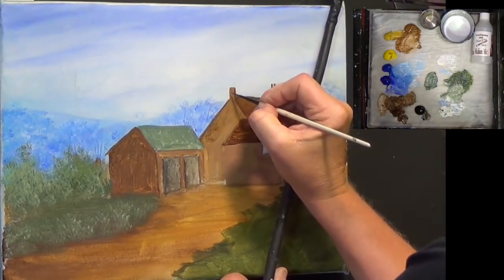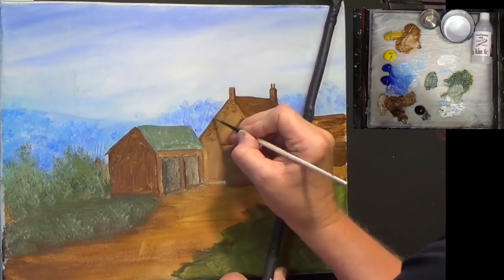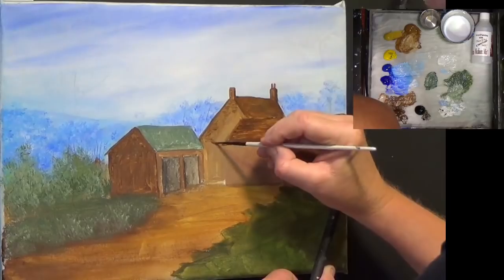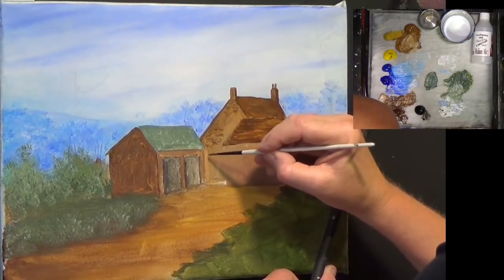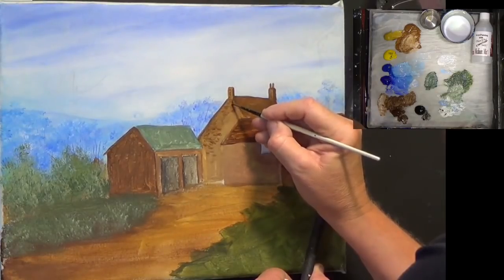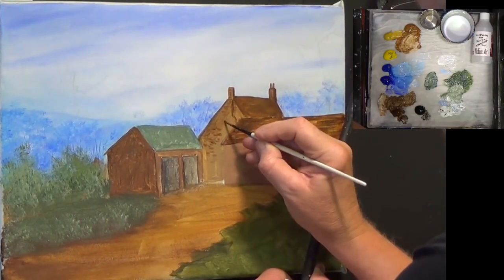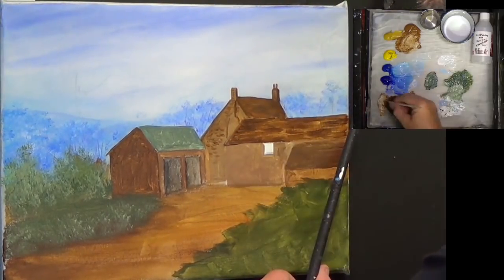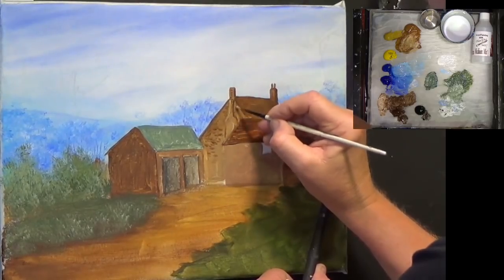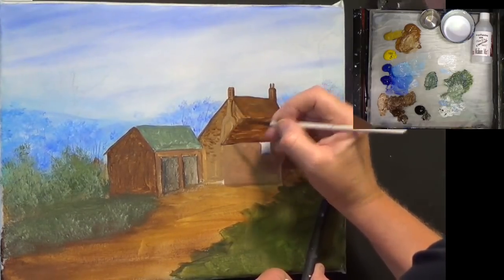Bringing in some dots to represent maybe some brickwork or something going on there. Like this. And don't forget, we did say we had this shape, didn't we? And that was coming down like that. And then you'd see that there, and that. A little bit of light catching there.